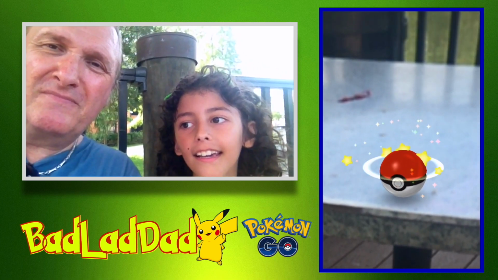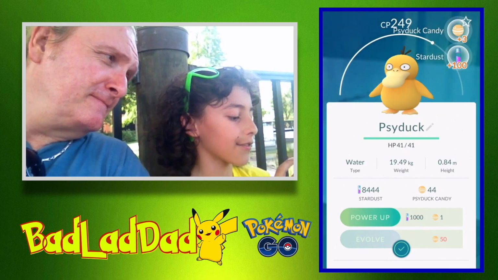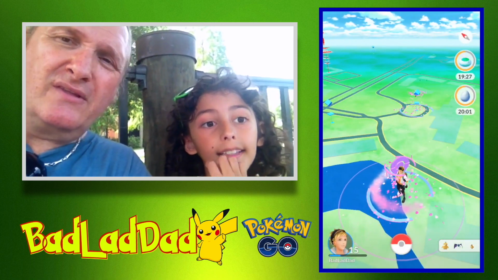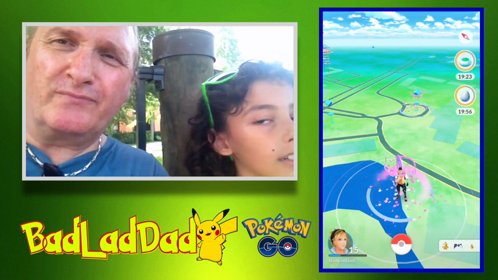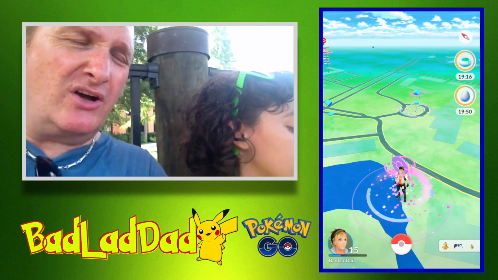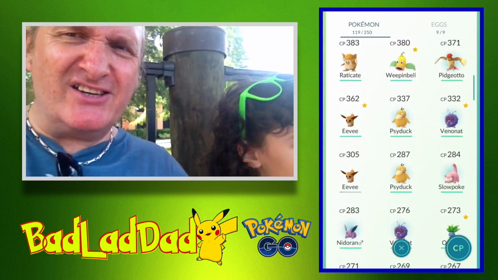1, 2, 3, ding ding ding. He's been landed. We did this in like a resting kind of way. Because if you get a gotcha, it goes red and it does it three times, that's when you know you've got it. What CP was it? 249. That's okay. If we pick up two more Psyducks, we can evolve one into another gold bug. What we should have done was check what our XP was before we actually started this, rather than after we'd already... who cares? The viewers care. People who are interested in this kind of thing care.